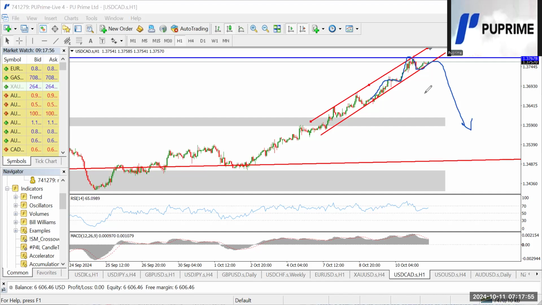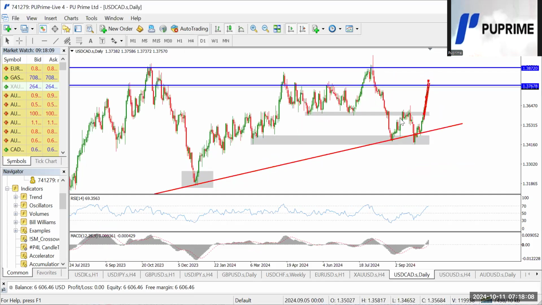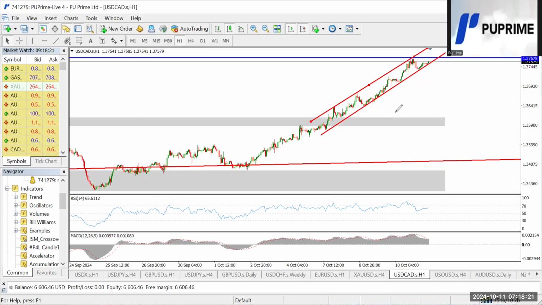Now, if the news in the afternoon comes out good for the CAD, then that will really aid the bearish breakout of the USD CAD. And price is expected to target this previous support turned resistance level, either today or in the coming days. That's where I believe price will get to. Though we may look at taking our profit before it gets to that level, but I see price targeting this level eventually. But that's even a secondary issue. The issue now is that we're expecting a bearish breakout on the USD CAD.